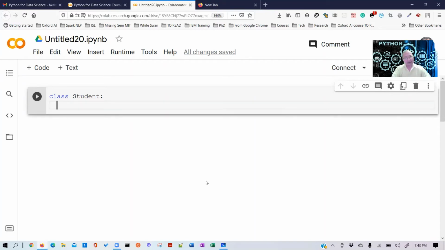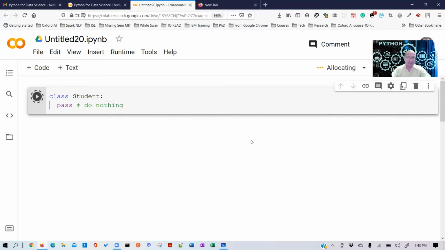Here I'm making an object which doesn't have anything at the moment. If I just run it like this, it will throw an error, meaning it will give me an error. I don't want that, so I'll put a statement called pass. Pass means do nothing. So let's try to run it.